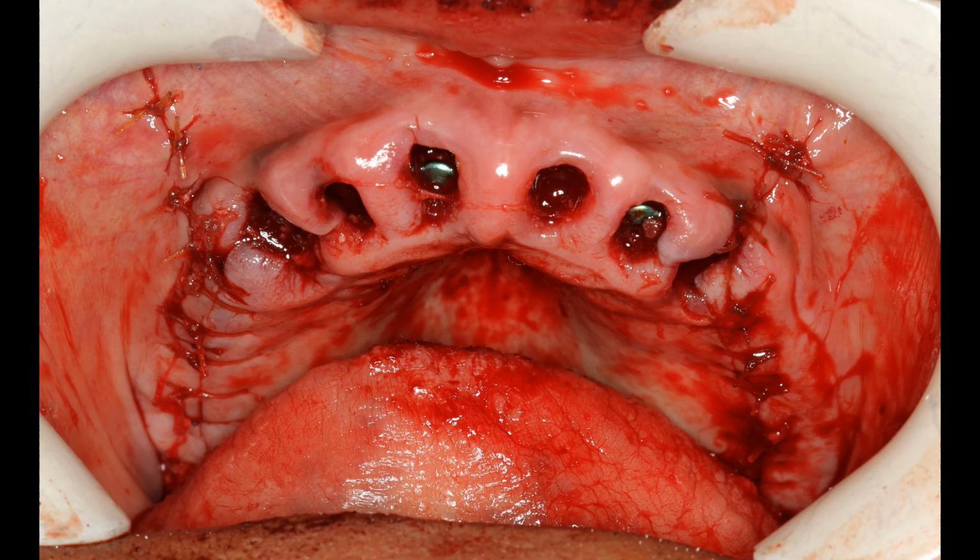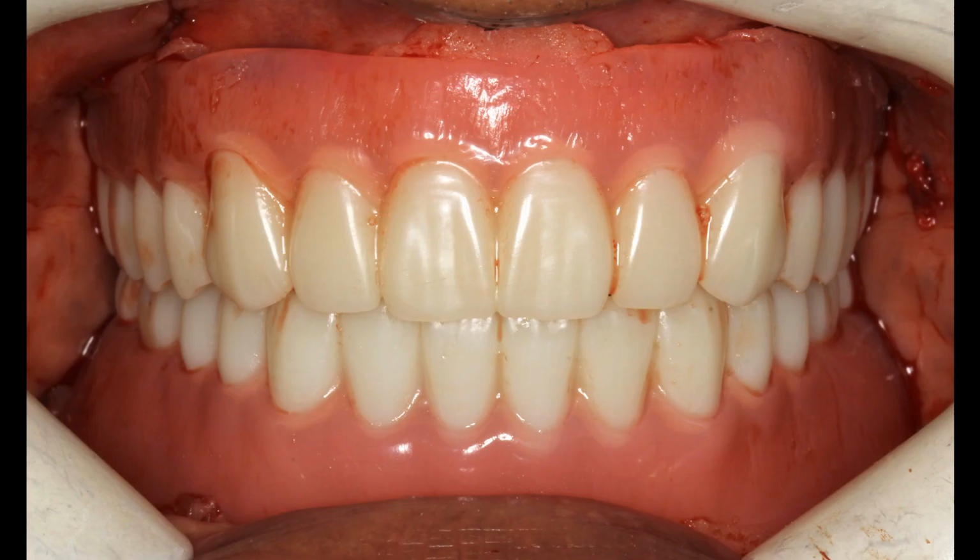Again, he did not have good bone density, and he only had 4 implants towards the front, so I was unable to give him a fixed temporary that day. I talk about transitional treatment with many of my patients who have a number of good teeth, and we will leave certain teeth to give them fixed temporaries for 2 months. This gentleman decided to get everything done as quickly as possible, so he wore temporary dentures for 2 months while the implants were tightening up in the bone, a process called osseointegration.